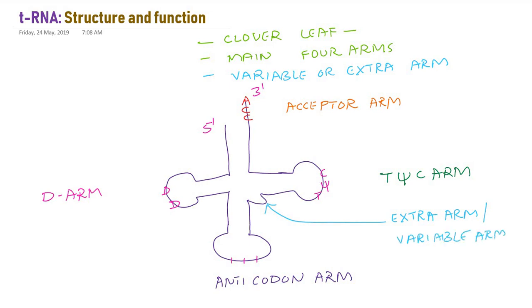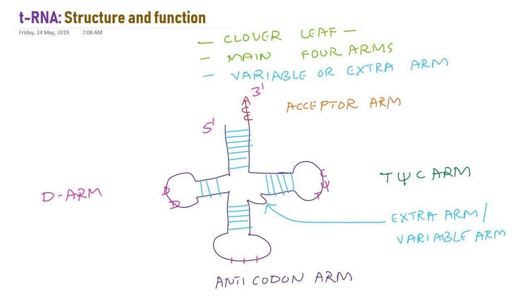In the beginning of this presentation, I told you all RNAs are single-stranded. There is no question of base pairing, but there is an exception. This single-stranded RNA, especially tRNA, forms a hairpin loop here, and it will form base pairs with the complementary bases. Usually in the acceptor arm we will see 7 base pairs, whereas in the anticodon arm we will see 5 base pairs, and in the thymine and pseudouridine arm also 5 base pairs, whereas in the D arm we might see 3 or 4 base pairs. Remember, this is not a double-stranded RNA, it is single-stranded, but it is placed in such a way that we can call it a secondary structure. They form a loop and complementary bases make the base pairing. So this is the structure of tRNA.